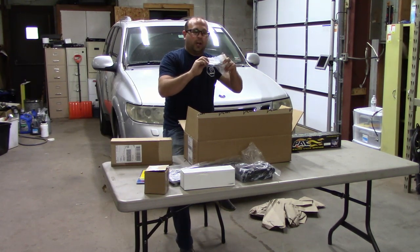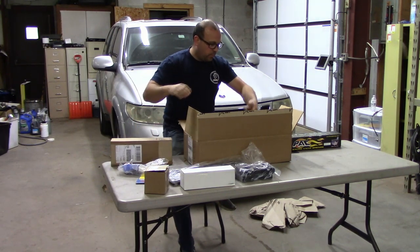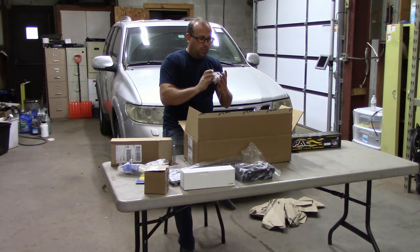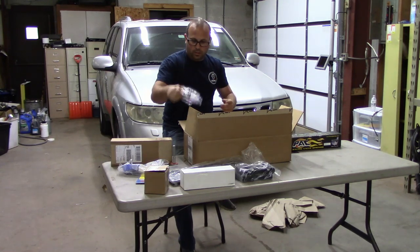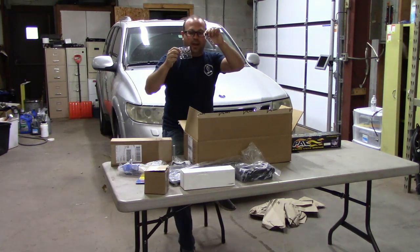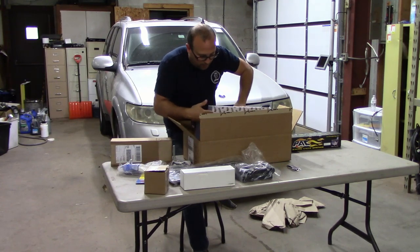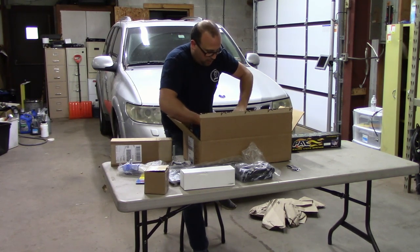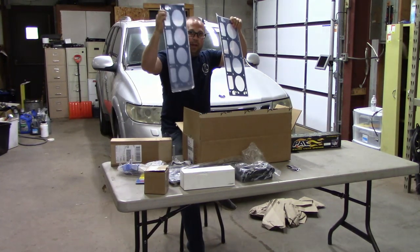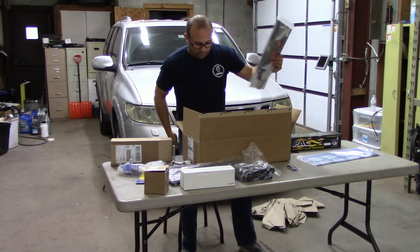We have a genuine GM 3-bolt camshaft gear. We have a pulley bolt. We have a guide. We have a Texas Speed keychain and sticker. Excellent. Then I have head gaskets and a seal kit for the front.